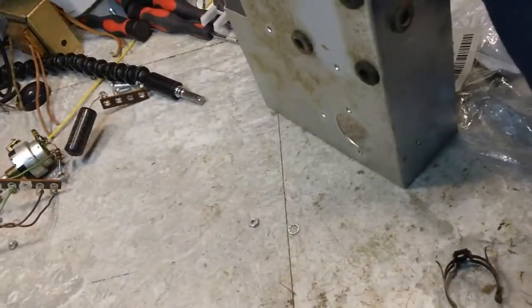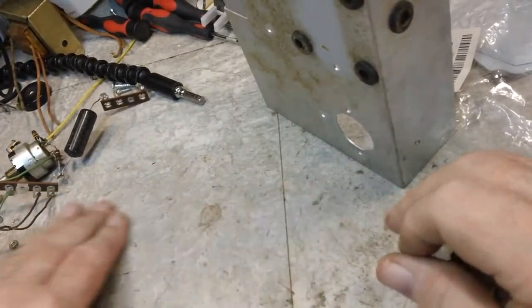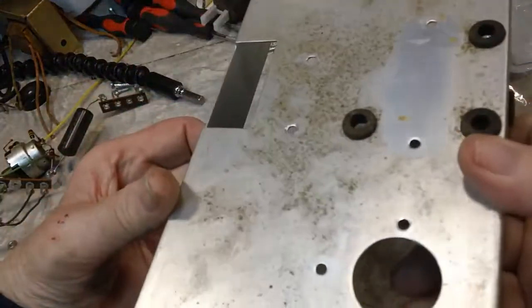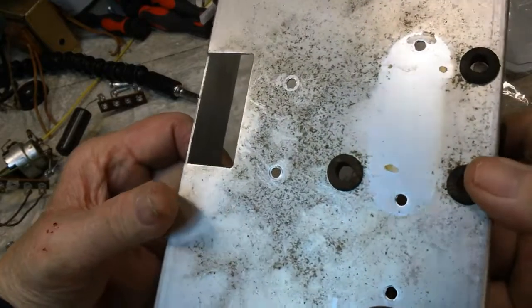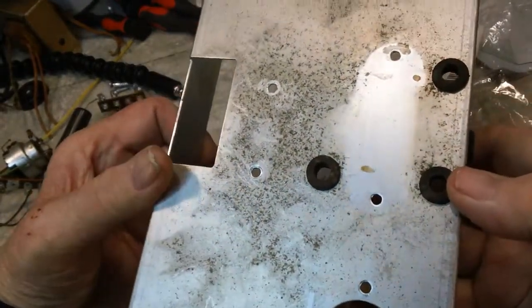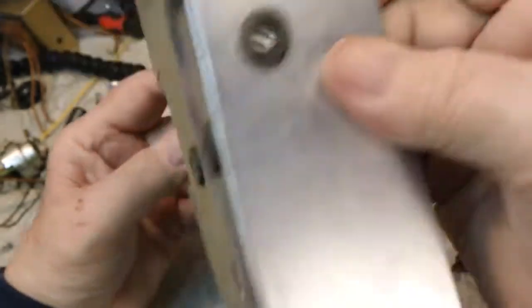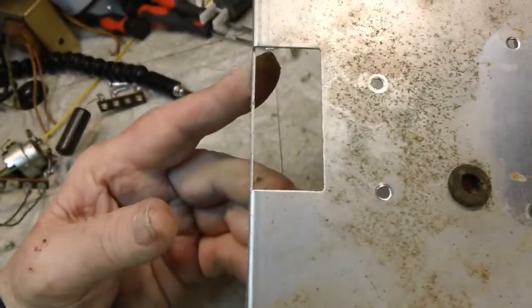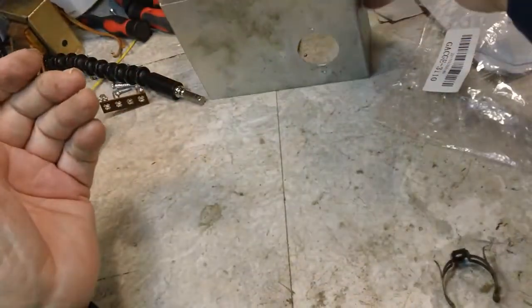So now there is our empty chassis. It will take some cleaning, but I probably will replace these grommets, being as I have grommets. Actually they're not too bad though. If I can get them off in one piece, I'll probably reuse them. I'm just not about wasting things. I just don't like wasting things.